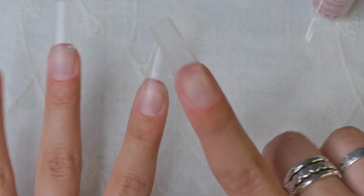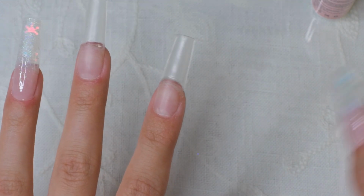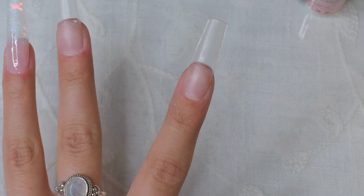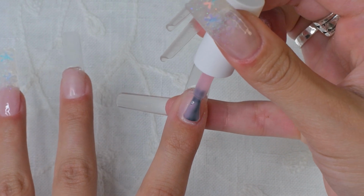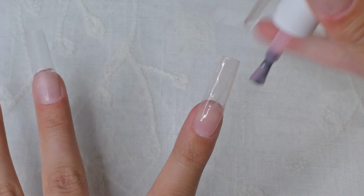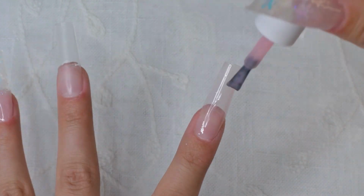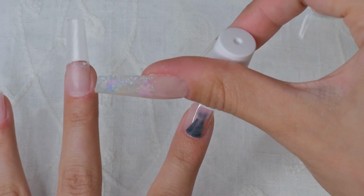And then I think that on my pointer fingers, I'm going to do French tips with the glittery blue gel. So first I'm just gonna put a layer of the nude jelly one on the full tip. And this jelly nude is like super transparent, bro. It's like real transparent. Might need to put 2 layers on these French tip ones.